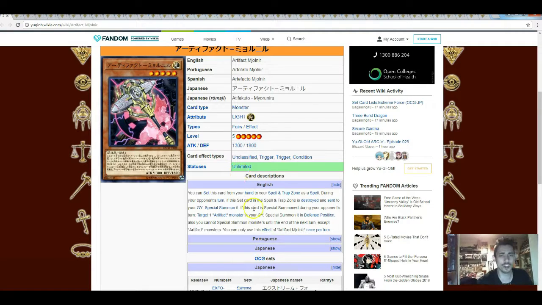With this one, it's an absolutely ridiculous one. It's not ridiculous good, it's ridiculous bad. Trust me. You can set this card, and when this card is destroyed, you can special summon it. If this card is special summoned during your opponent's turn, target one artifact monster in your graveyard, special summon it in defense position. So that's good with defense. The part that they stuffed up with this is also you cannot special summon monsters until the end of your next turn except artifact monsters.